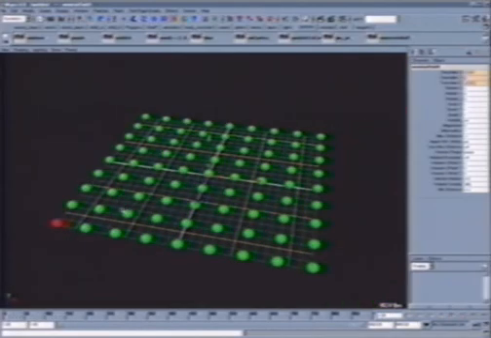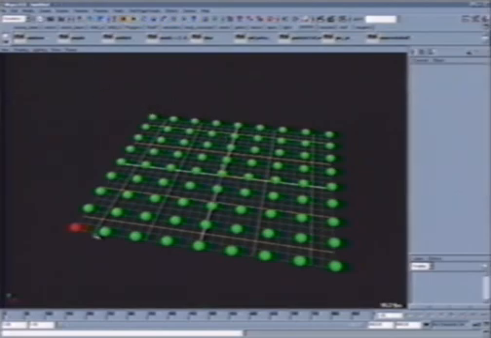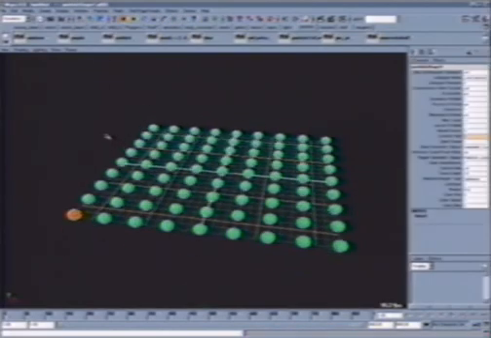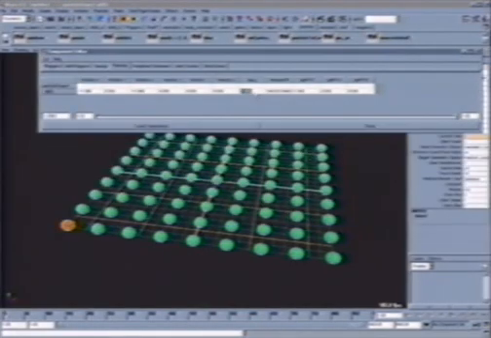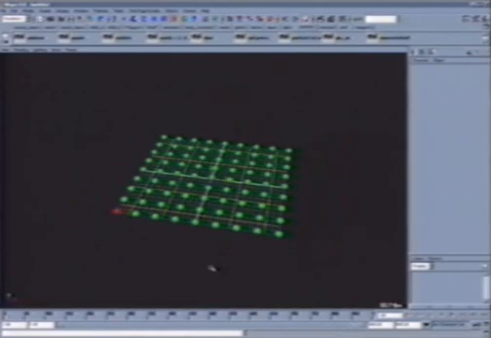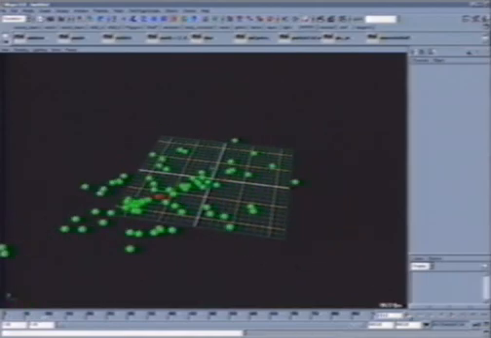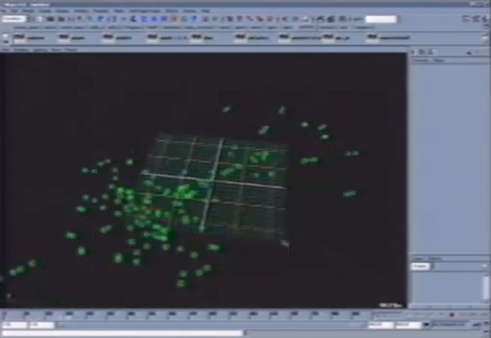But let's say I select that red particle and give it a very high mass. So I'm going to go into component mode, select that one particle, then go to the component editor and enter a mass. Right now it has a value of 1. Let's say we enter a value of 100. If we now hit play, what we're going to see is this. Notice the difference in the result, where now those particles are basically orbiting the red particle.